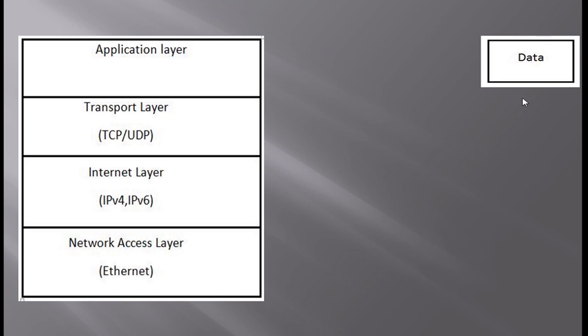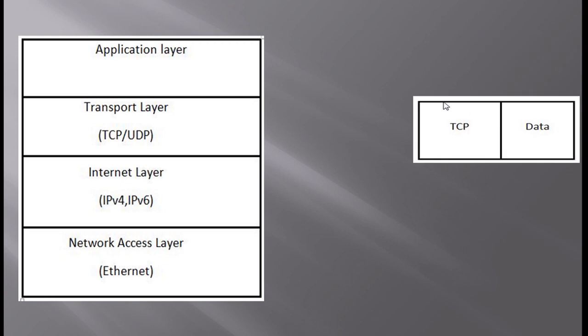Now, if the client side wants to send this data to the other side, the packet doesn't know anything yet. What is the destination address? What is the source address that this data is originating from, and other things. So it would move to the next lower layer, which is called the transport layer. In the transport layer, a header based on the protocol, TCP or UDP, would be added to the data. This header contains some information for establishing a connection.